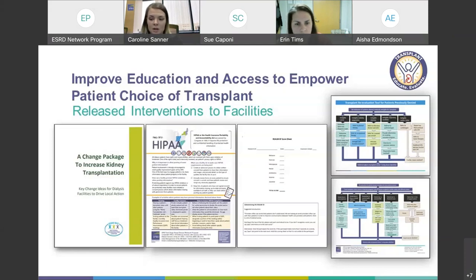Lastly, we shared our reevaluation algorithms with our community coalition. These algorithms are meant to be used for those patients whose transplant referrals were closed either due to medical or non-medical reasons. This tool can be used by the dialysis facilities to find the next steps to take in the patient's journey to transplant. Due to a large increase of waitlist referrals that are being sent to transplant facilities across all four networks, this tool will be shared again in the coming months.